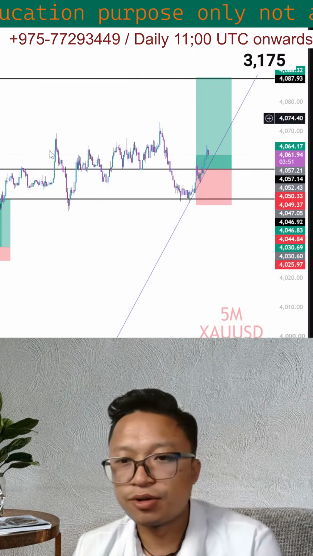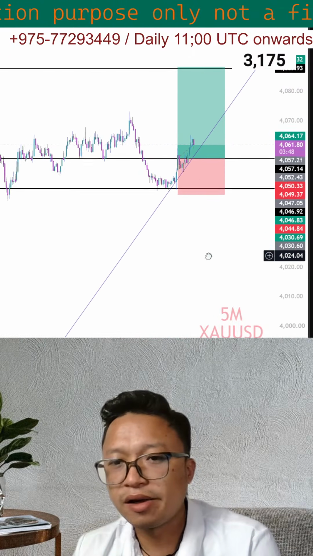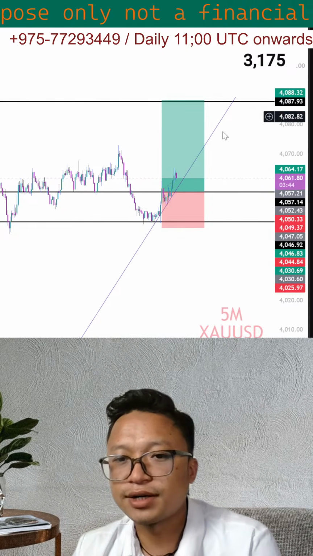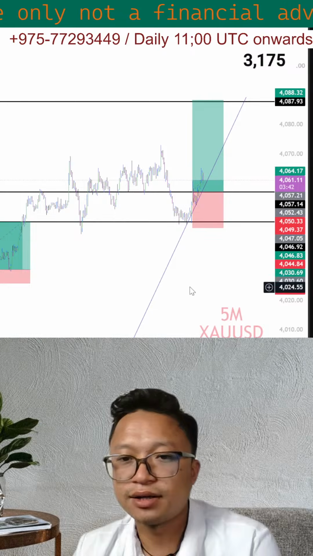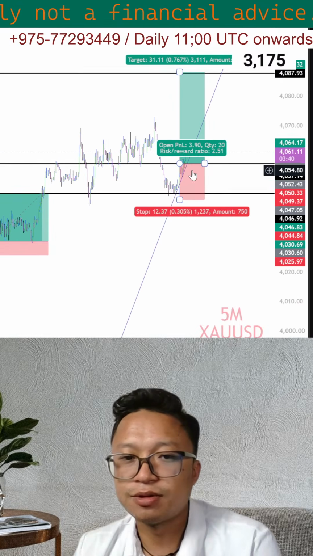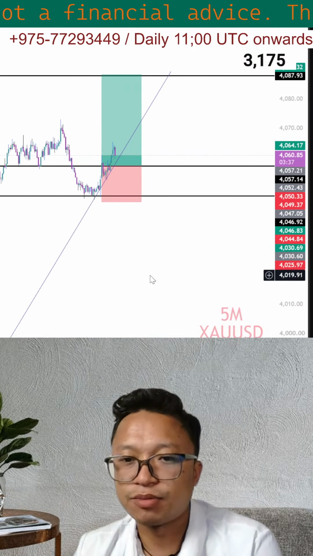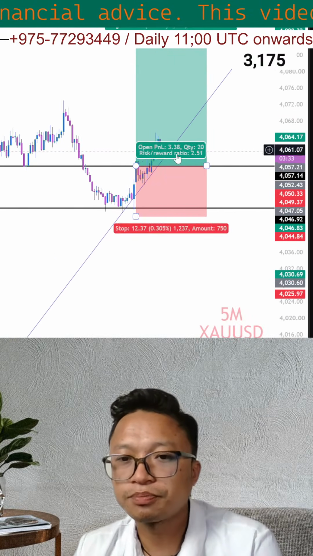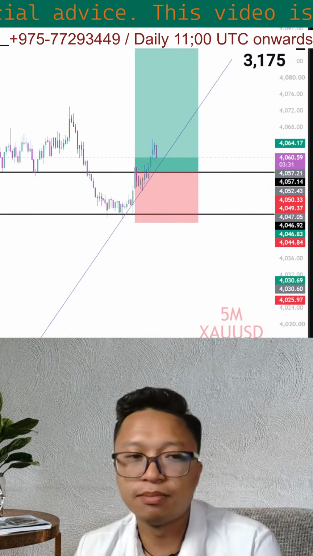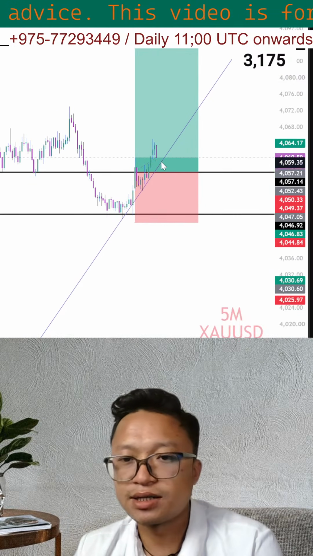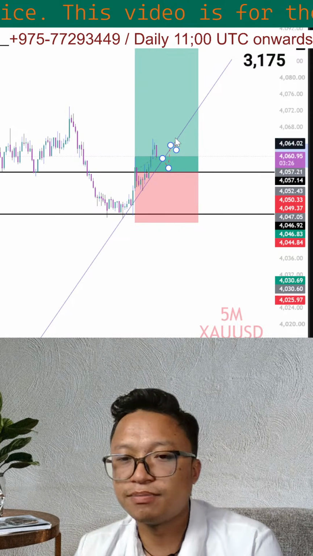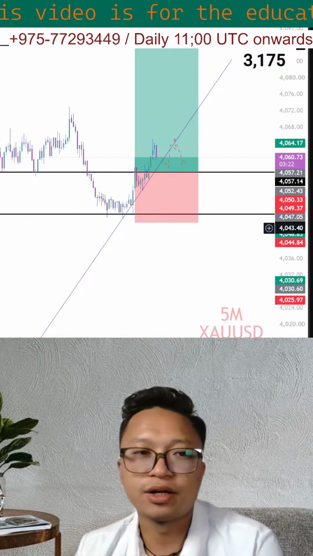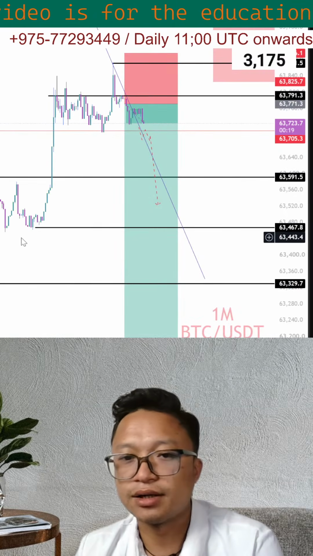Gold, what's happening with the gold? Gold is stuck over there. Until gold breaks below this trend, we can hold for the upper side. But if it breaks below, that becomes a problem again. Breaking below is not a problem by itself, but if it breaks down and passes the retest, then we need to close. Otherwise we keep holding gold on the upper side.